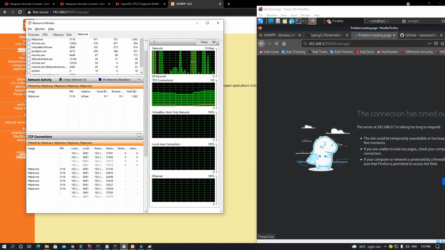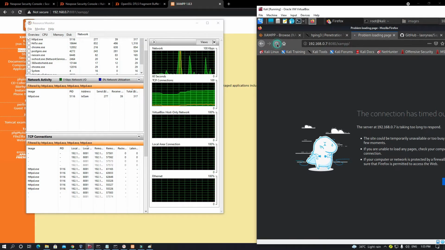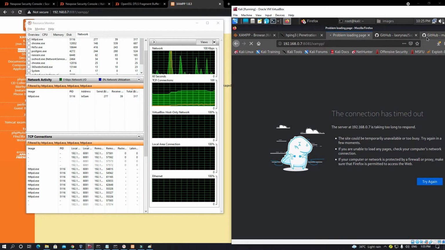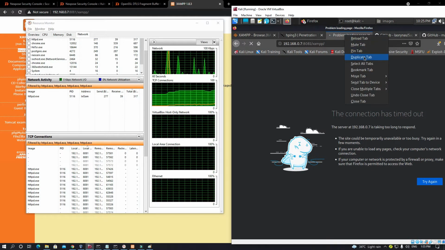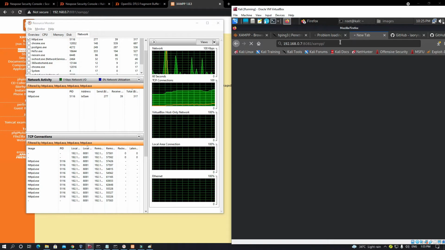If you see, the orange means it is the HTTP request. It keeps spiking at times. It was very minimal, and now it keeps on spiking. So I cannot access the website. Unless I stop it, I will not be able to access the website. I'm refreshing it again. I'll open it in a new tab again. See, I'm trying to access it, but it is not working.